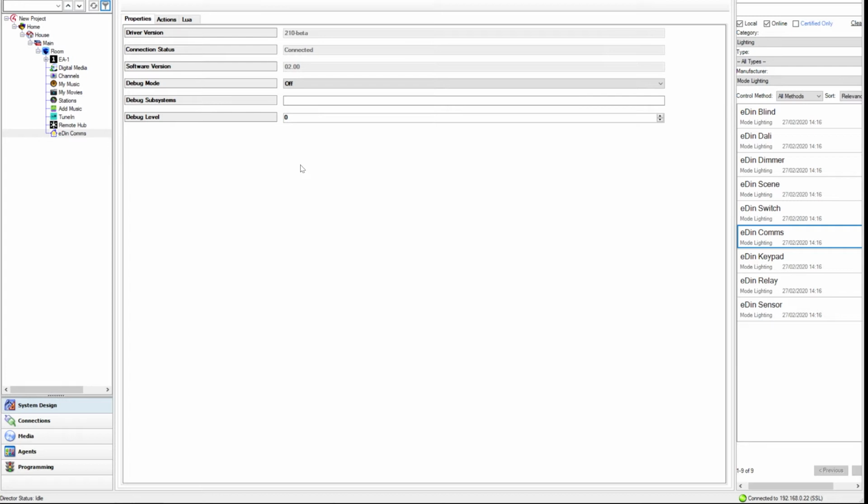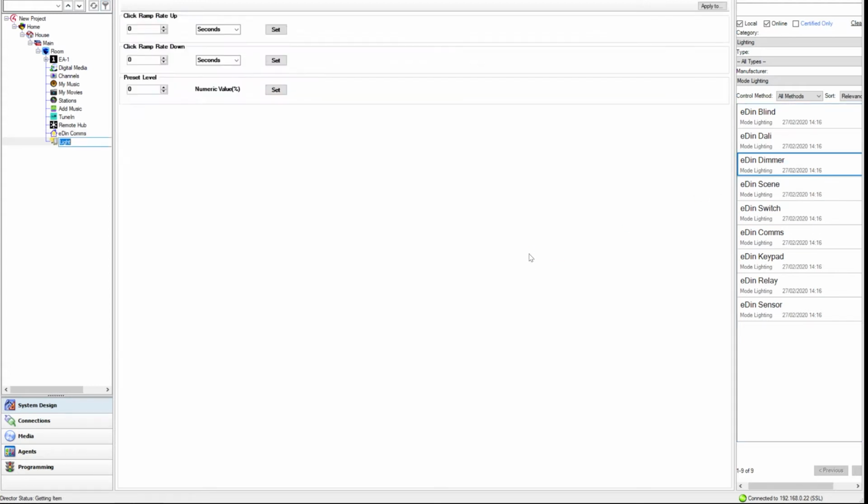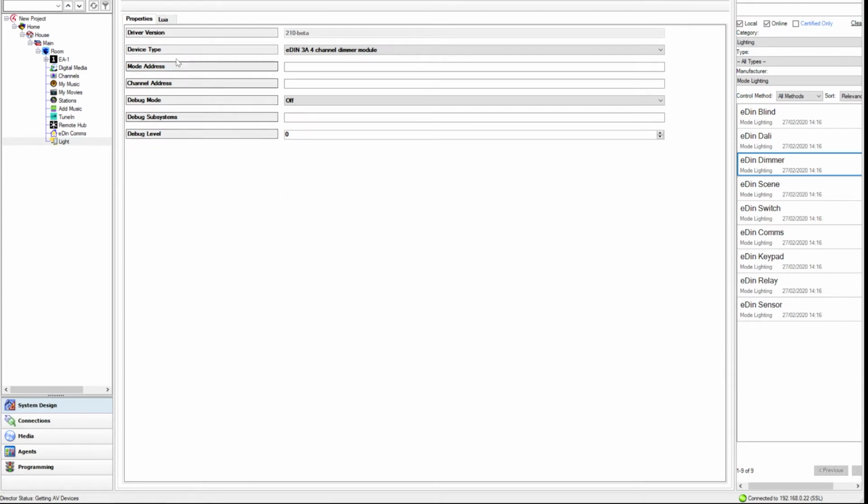And now I'm going to take us through some of these drivers. So the simplest driver will be one that is just dealing with a dimming channel, whether this is from a 1 to 10 or from a mains dimmer. So we need to go to our eDin dimmer and add that in. And if I go through to the advanced properties page here, we can set what type of dimmer is involved and on what addresses. So I'm just going to quickly look back at my program.